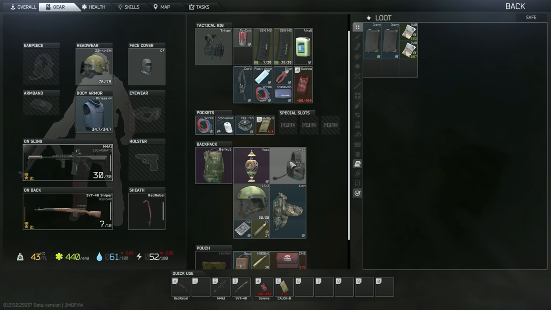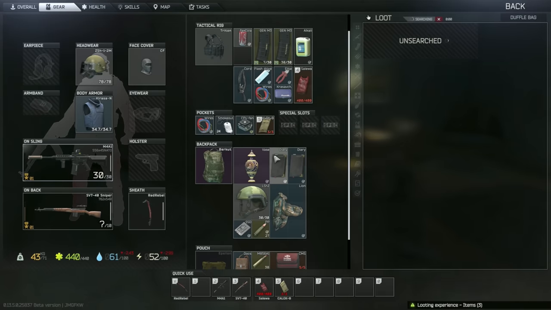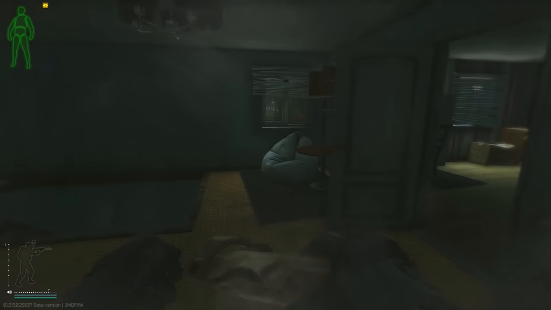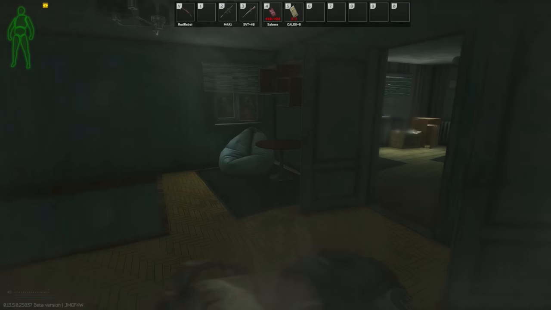Diaries for days. What if the diaries are more expensive than the headphones? I think they are. Someone's going to be like, actually, they're not. You're probably right. Get some ammo loaded up. Eat up all the goodness.